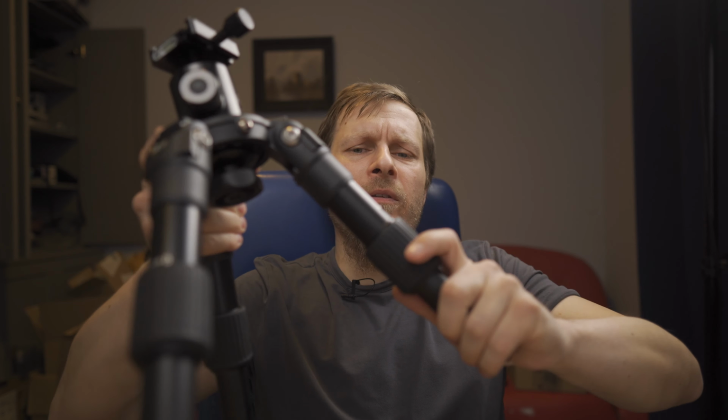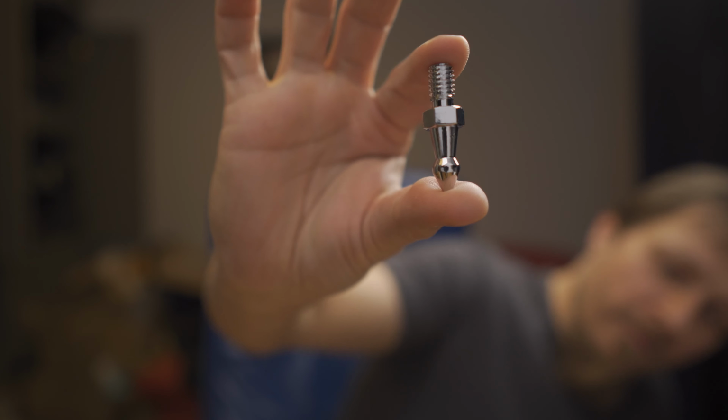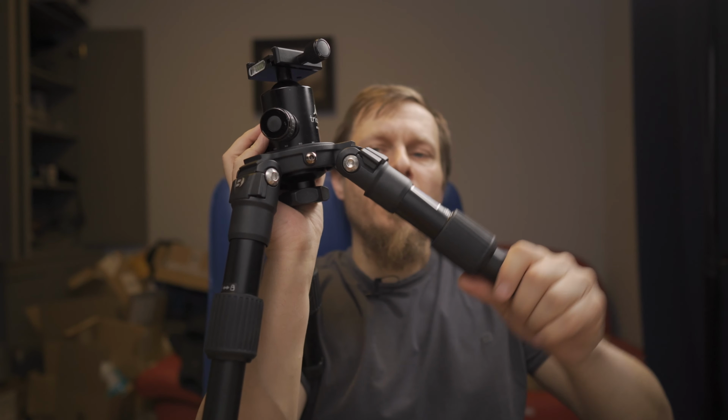But since each of the legs can be adjusted separately, if you are on uneven terrain, you can adjust every leg, put these feet in and adjust them, and you can still level this up. So it is a nice option to have. And there are also spike feet included, so plenty of options to mount it. And you got 2 Allen keys and some other key to adjust the tripod.